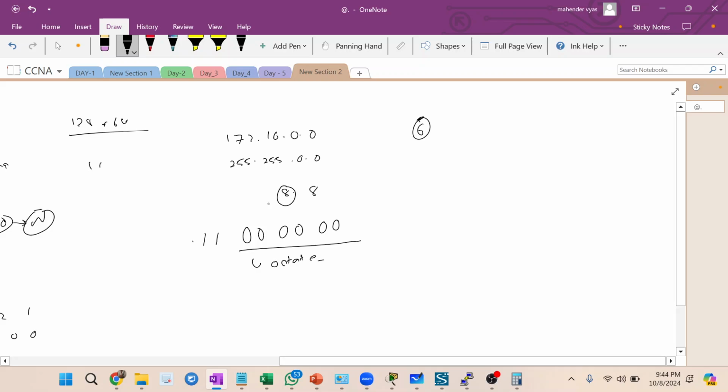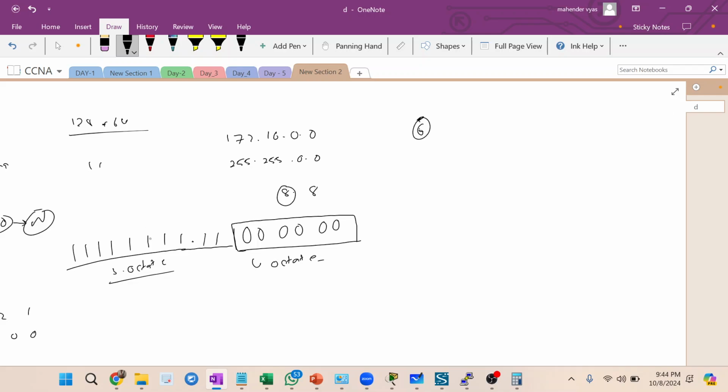Then I will do the calculation on the 3rd octet. I don't want this as host, I want all of this as network. Why am I taking this as network? Because my requirement was only 6 host bits, and this was fulfilled on the 4th octet only. So all the remaining bits I am giving to the network. I am saying you take these bits, I don't want them, and you take them as network bits. Clear?